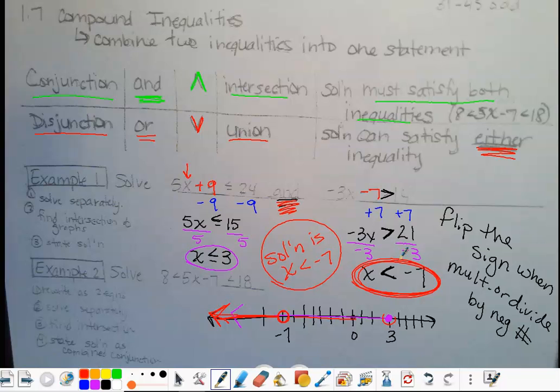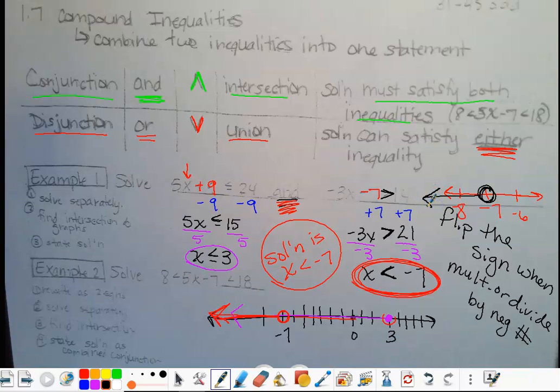All right, if we wanted to graph the answer, the solution as a whole, we could do that separately. But the problem didn't actually tell us to, so we don't have to do that. But let me show you what that would look like. If I was going to graph the solution, I would probably just have negative 7, negative 6, negative 8 here, and I would graph with an open circle at negative 7 and my arrow to show that.